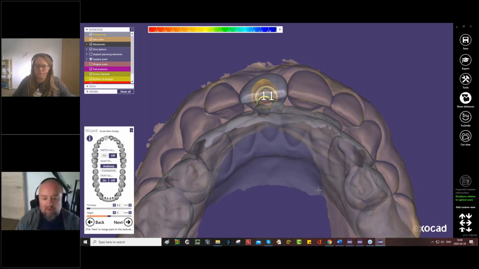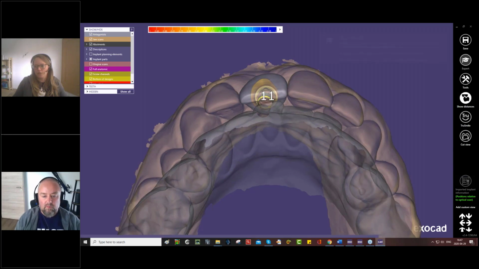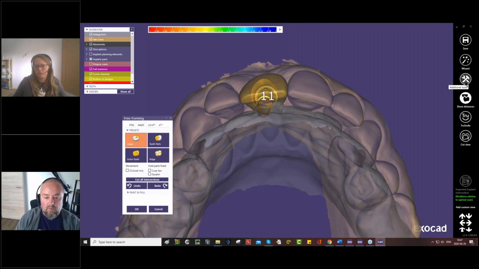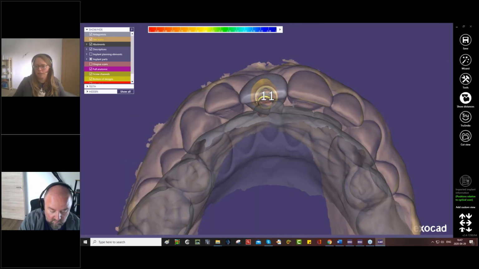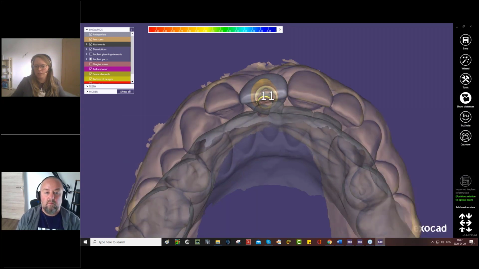There's another question which I'd quickly like to ask you before you proceed. Is it possible now to show or display the guide during the immediate load design? If I go to expert here, under tools, I can add and remove mesh.